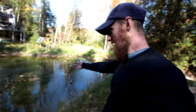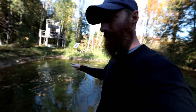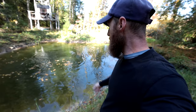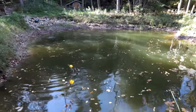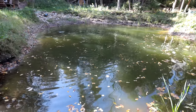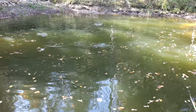So as you can see, the temperature has improved. The water quality has improved a little bit, not a ton, just a little bit, but the fish now are super duper active. Kevin didn't do the greatest throw. He threw it more in the shallows here. But once they get going, man, they're getting airborne. It is crazy how active these fish have become.